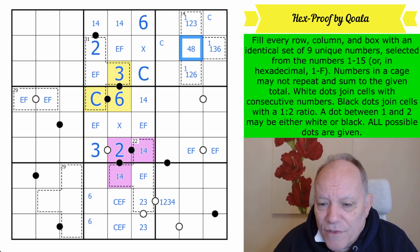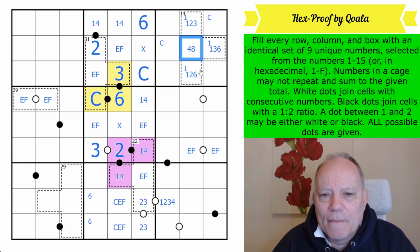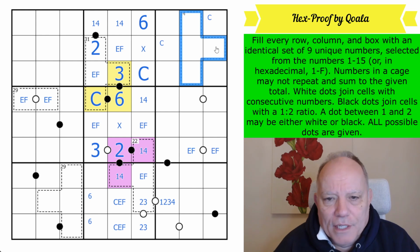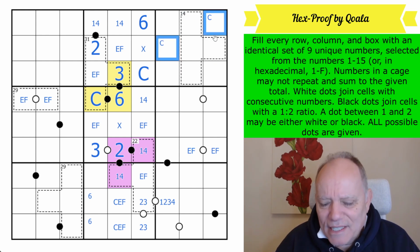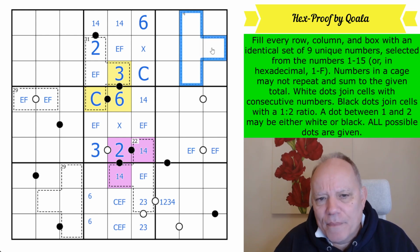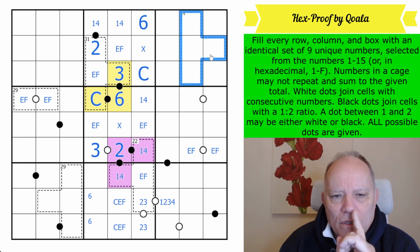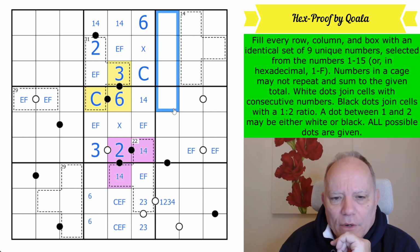Well, I was very slow about that. That's now an 8. No, hang on. 8 would be the mystery digit and that would be there. So I've completely messed up this cage. I haven't used it for anything else in the past. Oh, I did use it for determining there was a 1. But that's all right, because this could never have been 2, 3, 4, 5. That conclusion was all right, but I must have not worked out correctly what could go in that cage.